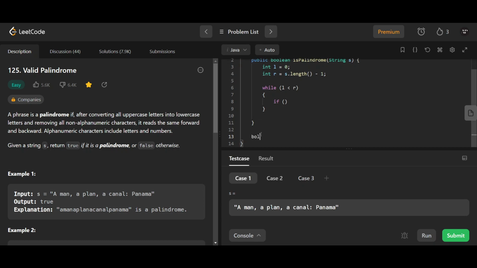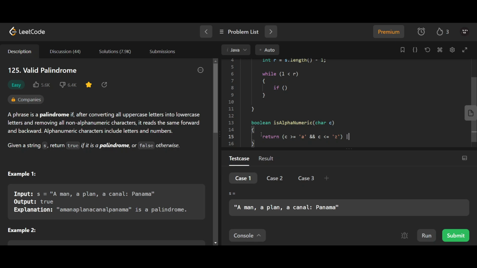Boolean isAlphanumeric, taking a char c, and you return c is greater than or equal to small a and c is less than or equal to small z.